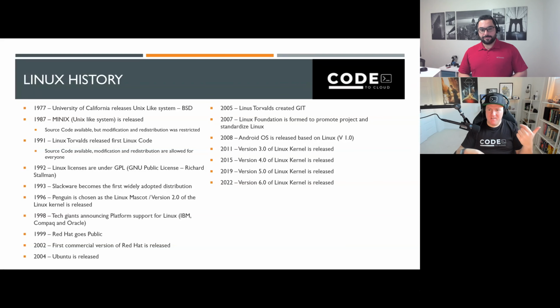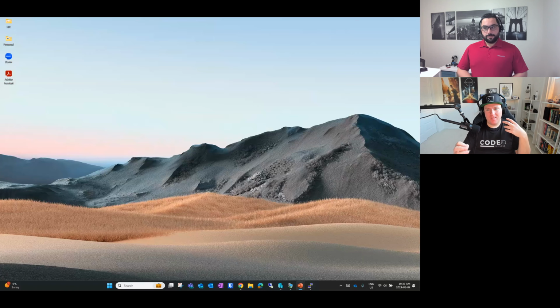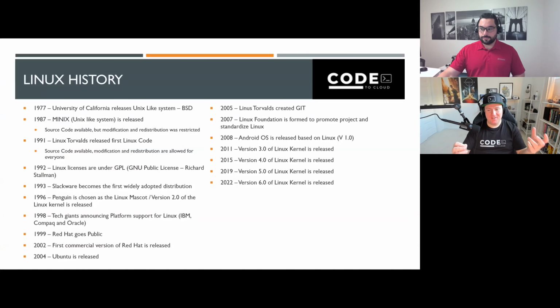I think it's key for us to try and clarify what a distribution is. One of Linux's strengths is that you can create your own operating system. But it also means there are a lot of flavors of Linux to choose from. You've mentioned some names like Red Hat, which is one of the biggest enterprise ones out there, and they have Fedora, their bleeding edge distribution, which you can download for free.